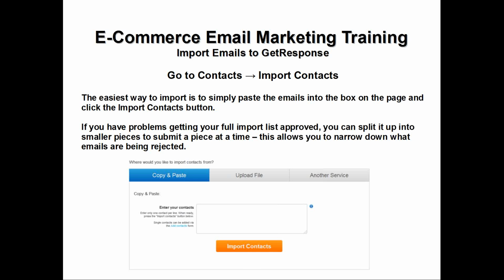Now, if you have a lot of emails to import, you may want to split it up into a few different pieces. The reason why is because if one of your emails in there ends up being an email that GetResponse won't approve, they have a review process and they're looking for different things that may lead them to believe that it's a shared email list, for example.